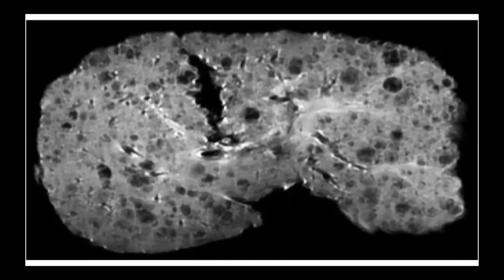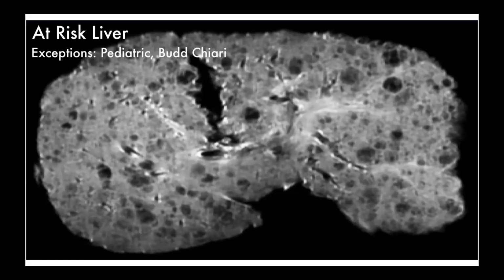What's very important to remember with any kind of staging or guideline algorithm is that you should know where to use it and where not to use it. I teach my fellows and residents where you should not use LIRADS. There are 2 subsets of patients. One is pediatrics, and the second is Budd-Chiari. Pediatric, because there's yet a lot of work to be done on the spectrum of tumors, and HCC is not the dominant pathology which you see in these patients.